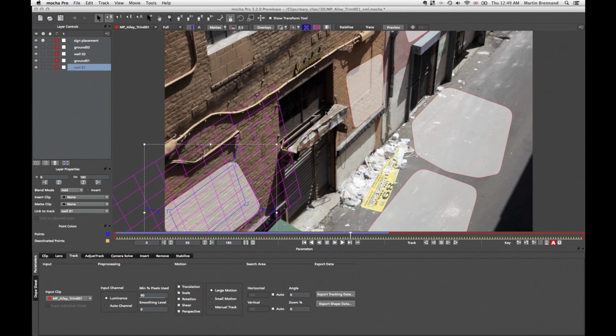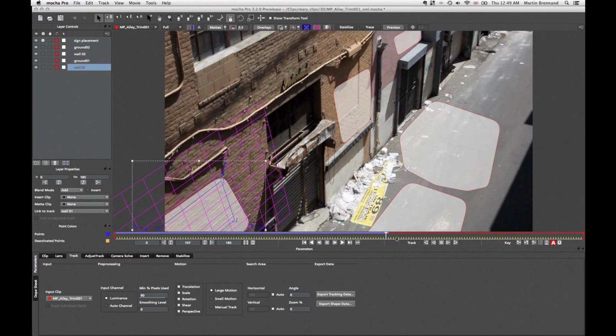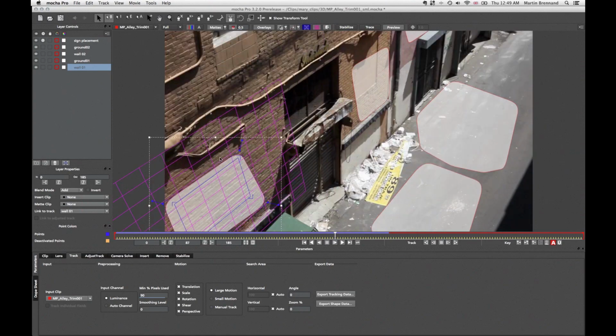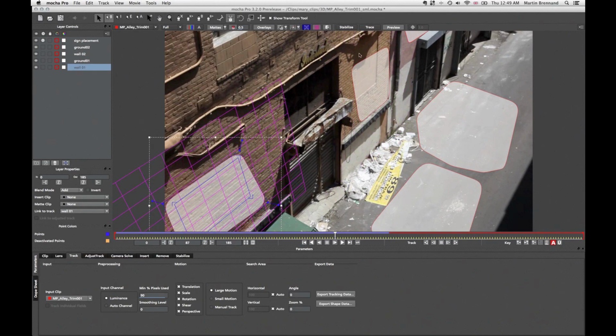So if you just stopped and started two separate tracks with no overlap, you're probably going to get a very severe bump in your shot as the solver tries to work out what happened between one section of the wall and another section. Because these are two separate layers, it has to deal with them in two separate ways. Now, some would argue that we could actually track this section of the wall and this section of the wall all in one layer, and that's what you would normally do with a 2D track.